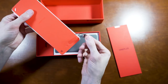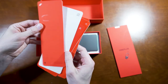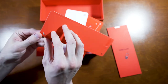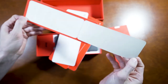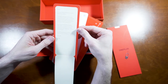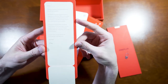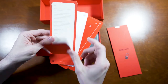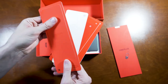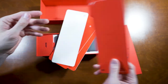Here we go, we got the tool for the SIM card. Look at that. It's a letter from Pete. I'll let you guys read that. Thanks, Pete. It's pretty nice. I mean, he even made his letter feel the same, a very interesting feel.